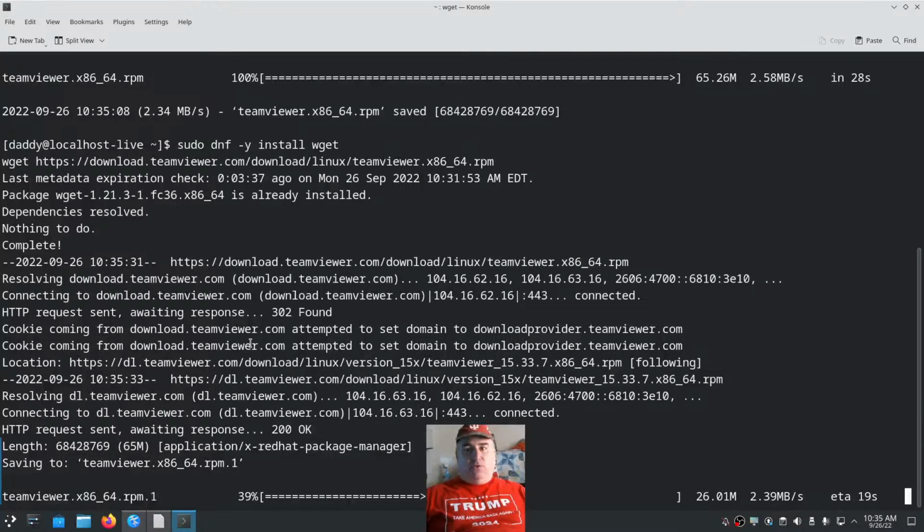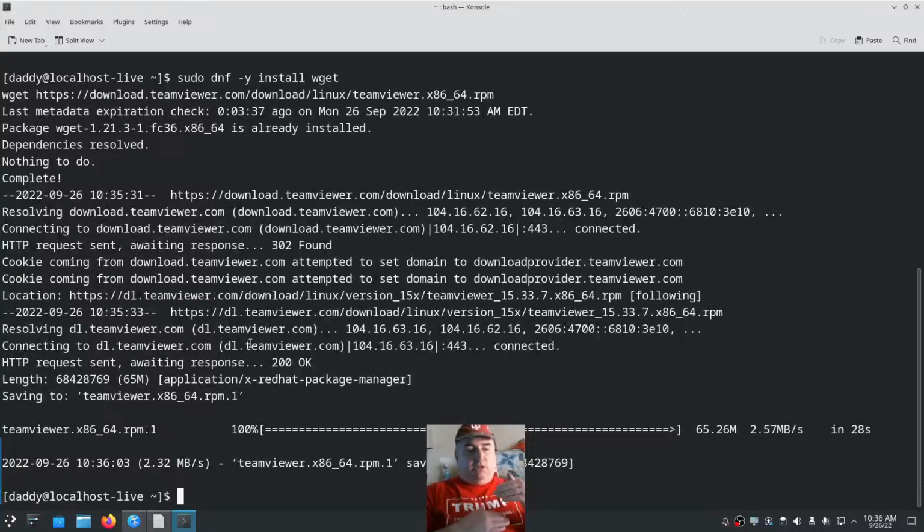If you go to Fedora's wiki page, or to the TeamViewer page, you're probably going to find something you could copy and paste. But whether I have to type it out or copy and paste it, I always put it in a file so I can use it again later.